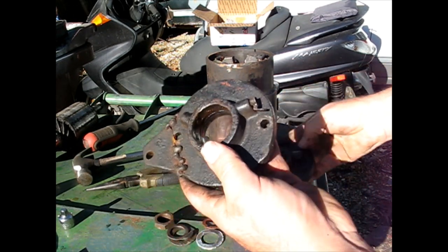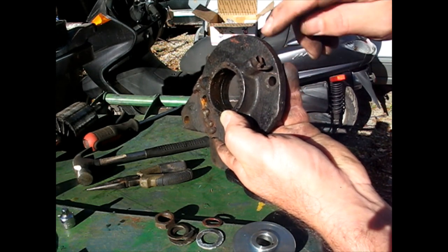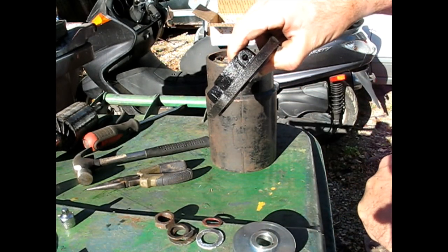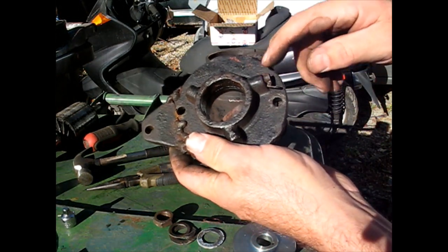The only thing I have to do is try to get this old oil cap out. Unfortunately, mine, the lid is, the spring is gone, which is kind of bad. But otherwise it just has a giant hole, which is going to let water right into your bearing, so you don't want that. So I'll have to figure out how to try to get this one out later.